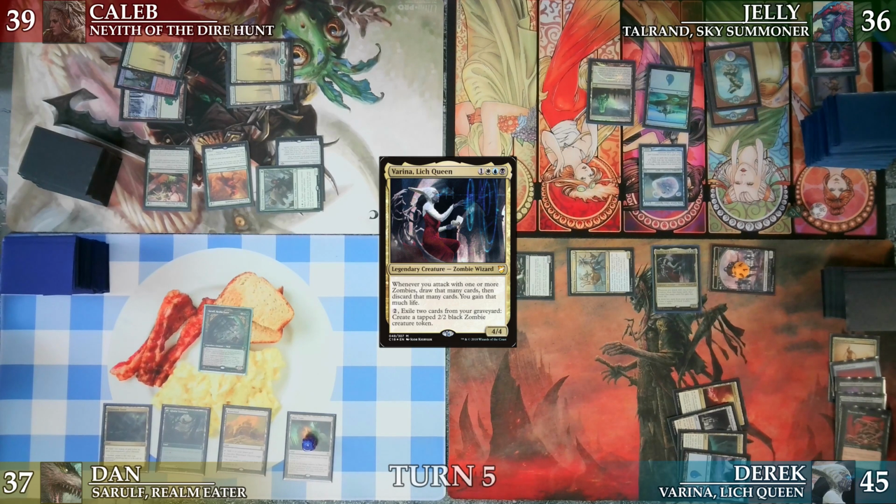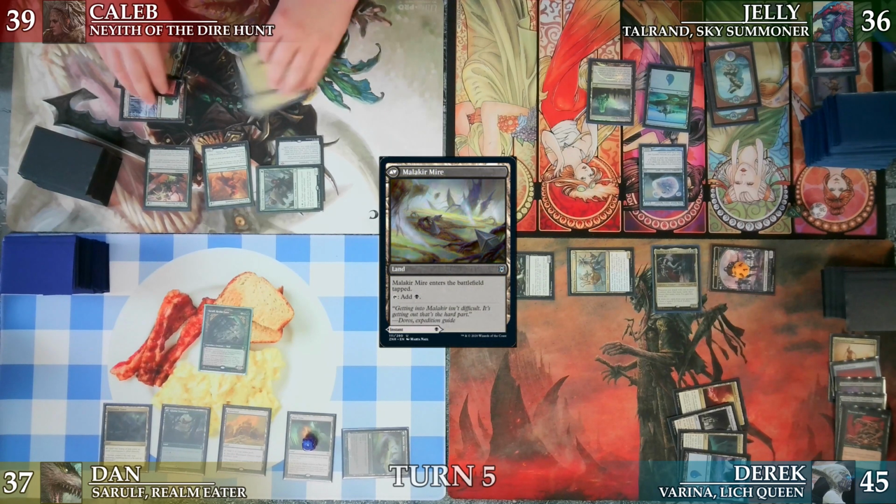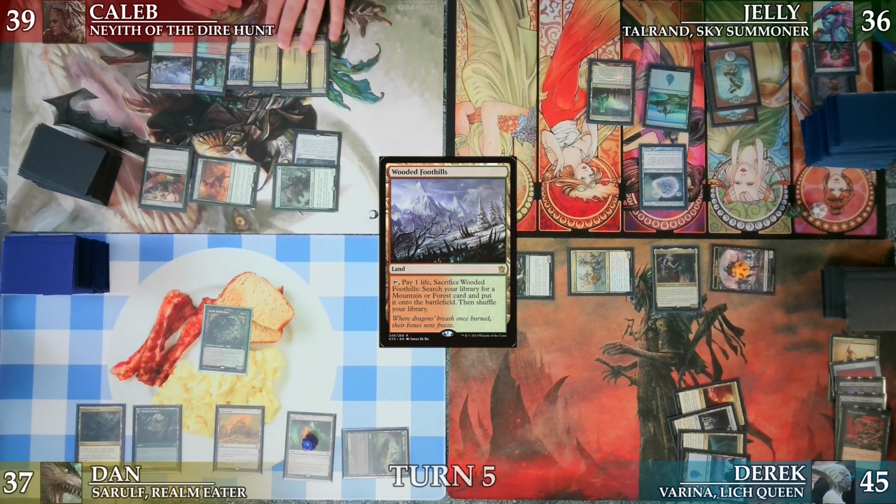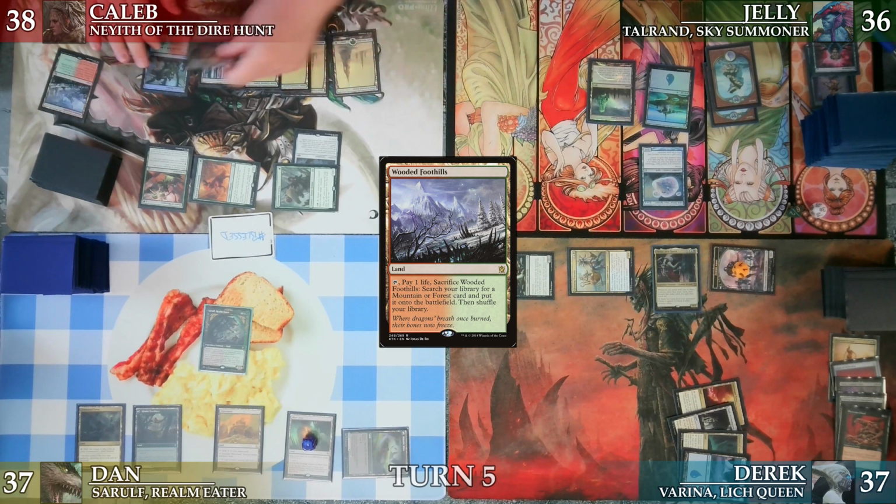It's the start of turn 5 now, and unfortunately I still don't have much to do, so I play a tapped Malakir Mire and then I pass. Caleb plays a Wooded Foothills and then goes to combat, swinging the Swordtooth and the Tracker at Derek for 8. Derek doesn't block, and on damage, Caleb gets another Sword trigger.